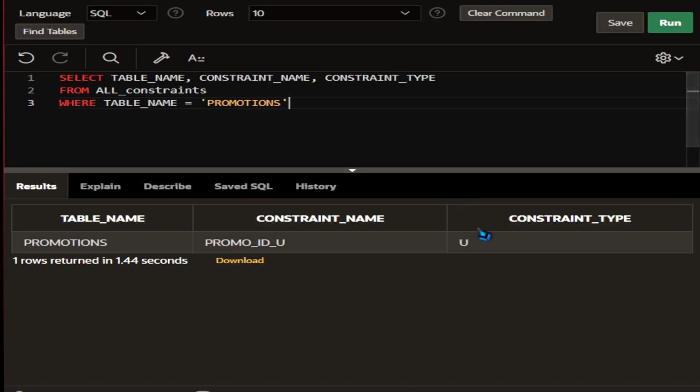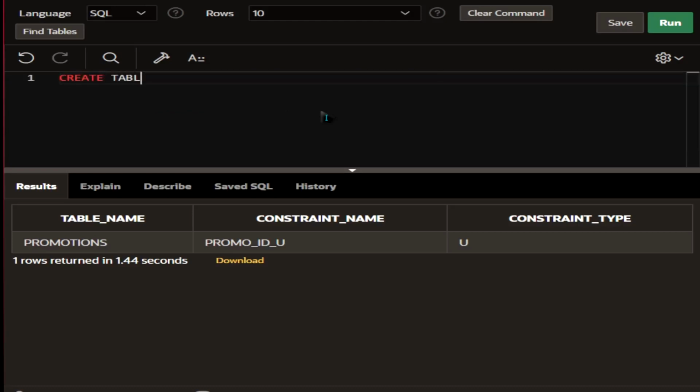So anyways, you can see the constraint type is U with the variable name there. And I think we have one last data integrity. This one is a bit harder to explain. This one, you create your own constraint type using check. So we're gonna create a table called division, if I know how to spell it correctly.